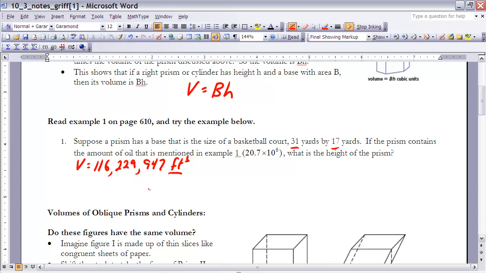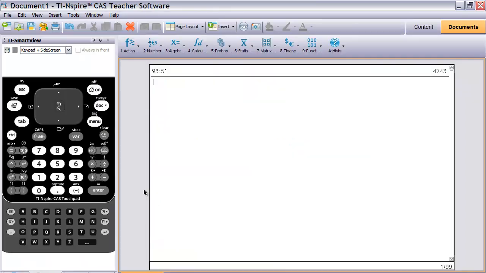Well if that's the case if my base is in yards I want to first convert my base to square feet. So that would be like 31 yards times 17 yards. But then we have to convert those to feet. Well 31 feet that would be like 31 times 3 or 93 feet times and then 17 times 3 which would be 51 feet. So we've got to get our base first of all in square feet. So let's do that. Let's go to our calculator to get that value. So if I multiply 93 times 51 I get 4743.